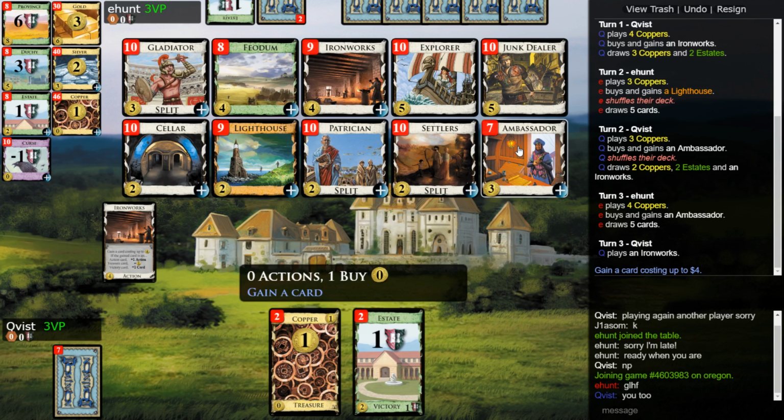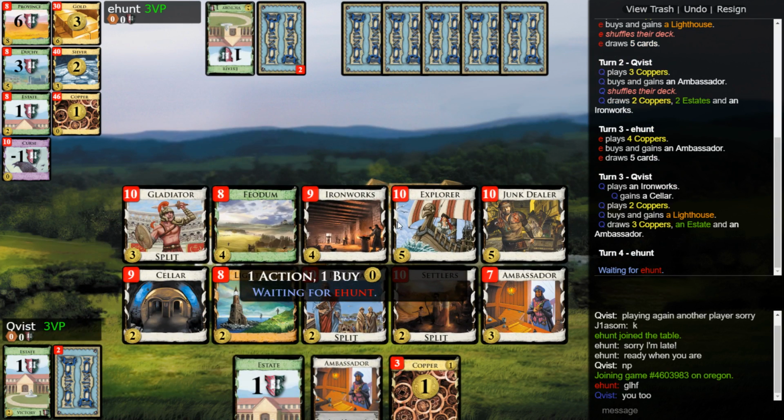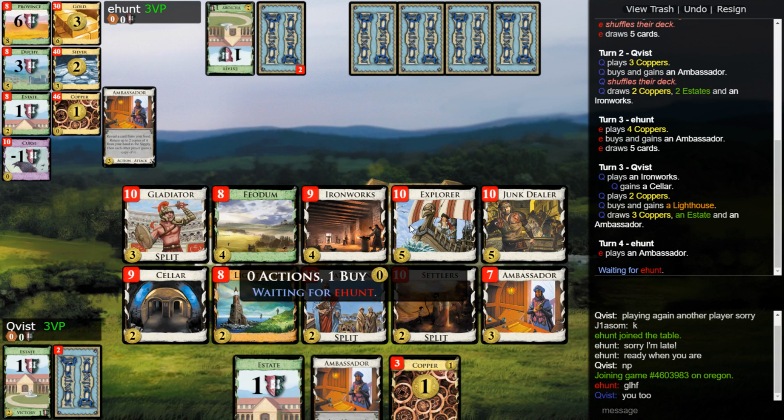Doesn't seem worth it to get a second ambassador. I will get a Cellar and get a Lighthouse. I think I'd rather play my one ambassador each turn, if somehow possible. Not sure what he thinks here. Let's hope he doesn't have an ambassador in hand and his ambassador misses. That would be amazing. No, okay.